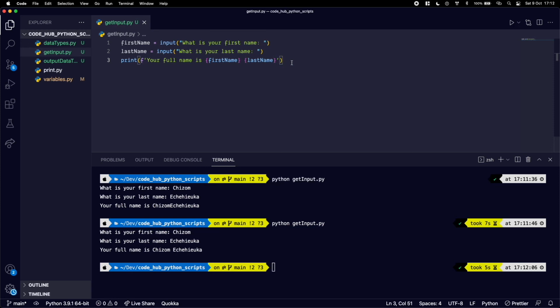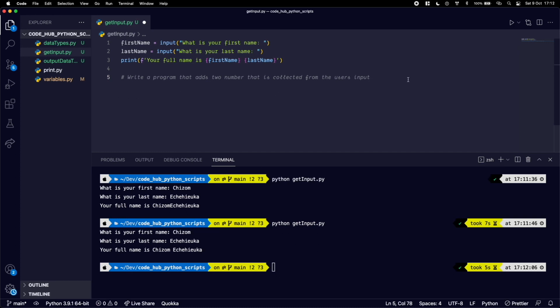So I want you all to do this assignment for me. Write a program that adds two numbers collected from the user's input.